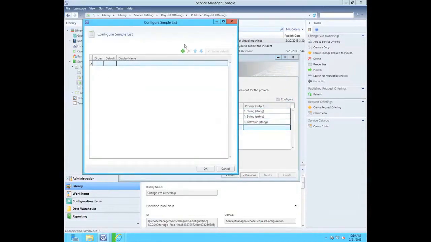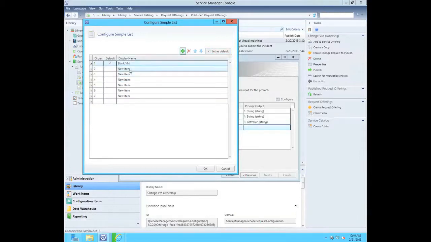So I really have 7 templates I want to offer in here. And you need to make sure you get the names right, because in my basic runbook right now, I don't do any checking. So I have one called blank VM. And then I have 3 types of Windows 2012: small, medium, large. And I have 3 types of Linux: small, medium, large.